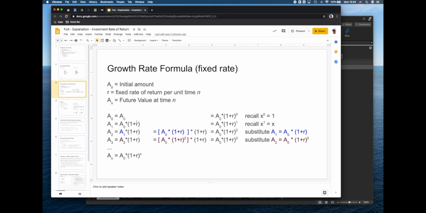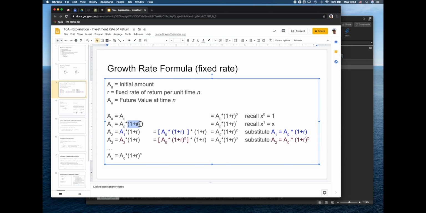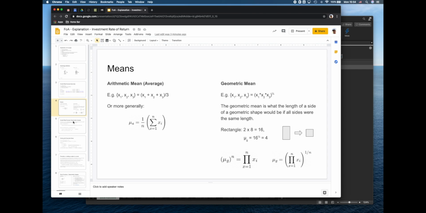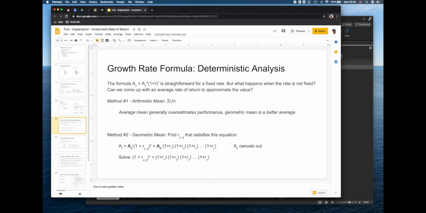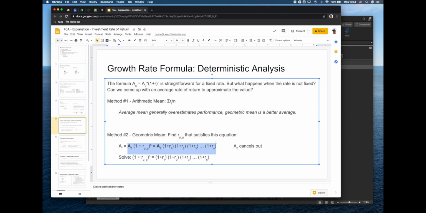And if you go back to here, if you remember from our initial derivation, we had the 1 plus r at the end of the first year, the 1 plus r at the end of the second year, the 1 plus r at the end of the third year. Instead of the r being fixed, these all could have been different. So this could have been 1 plus r1, 1 plus r2, 1 plus r3. And that's what we're looking at over in this equation here. So if you take a look at these two equations, we want to find, is there some sort of r where I can make the left equal to the right?